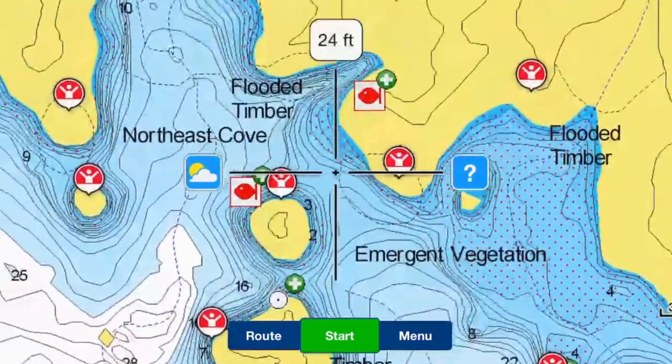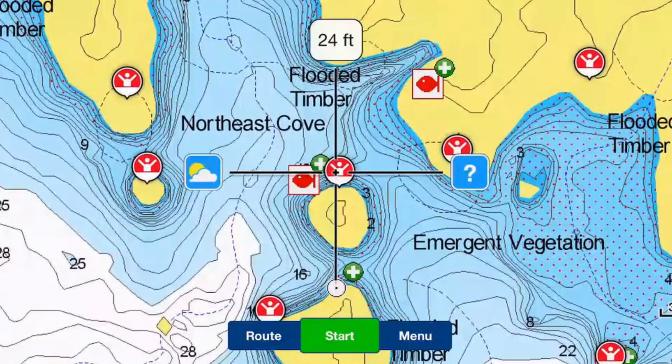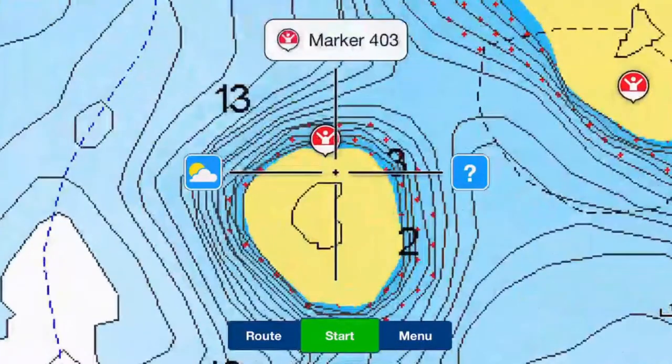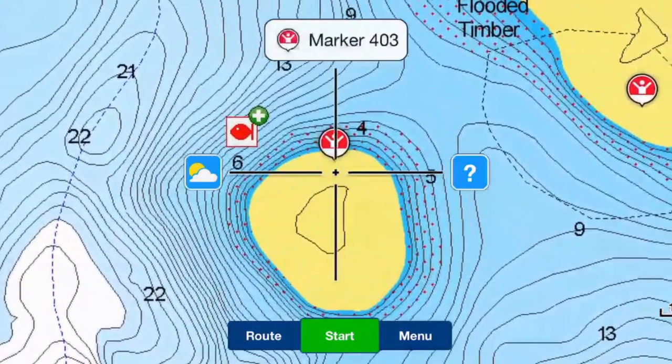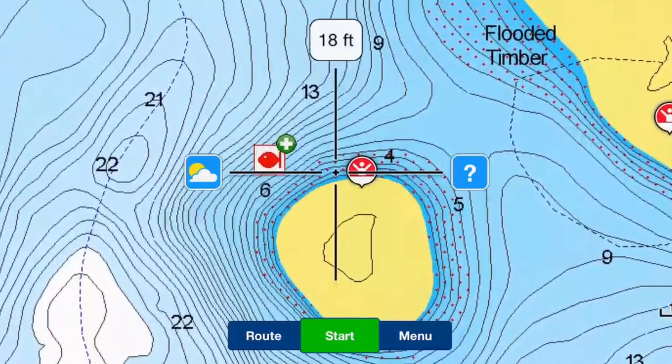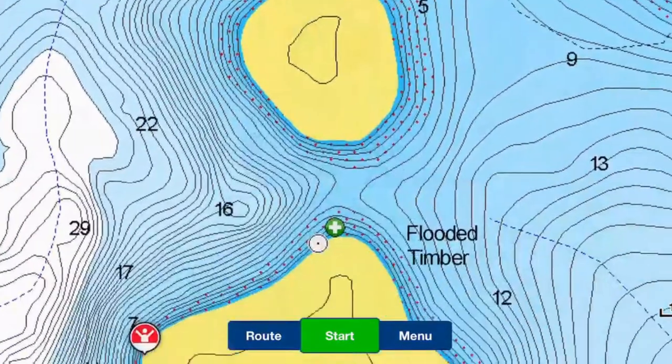Now, as we move back in here, a couple spots aren't in play anymore. You do have the back of this island still, so you could check out the back of the island right there where that fish icon is. It says fishing or diving hotspot. This looks so much different when the water is up. You've got a decent little break going on here, so it could still be there. So definitely check out the backside of that island.